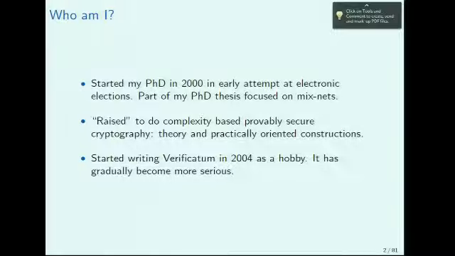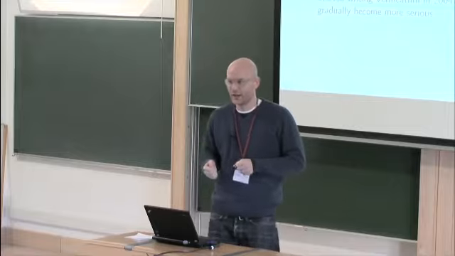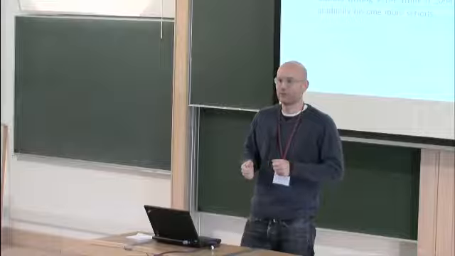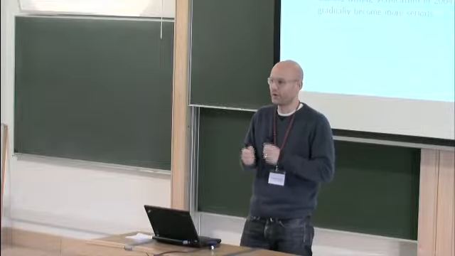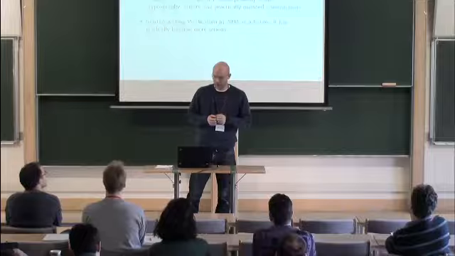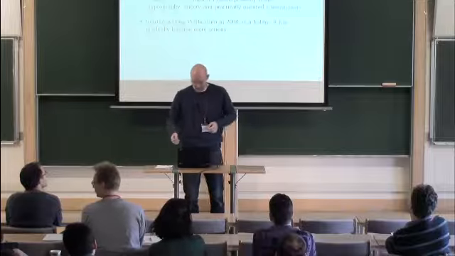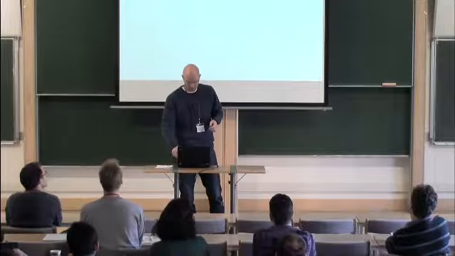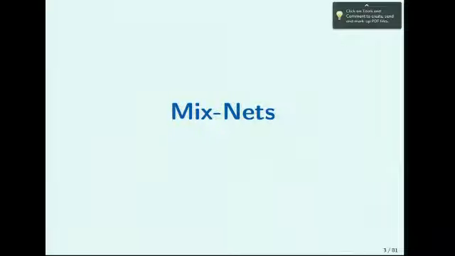Yeah, so I'm basically raised to do complexity-based cryptography with proofs, okay? And I started writing this code as a hobby. Actually, it started to verify a paper that I wrote, to verify that the formulas were correct. And then it gradually became more serious, and now it's fairly serious. Okay, so let's start with mixed nets.